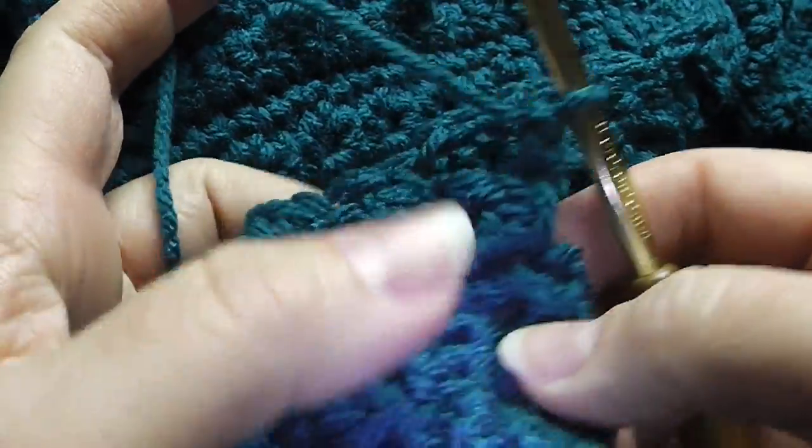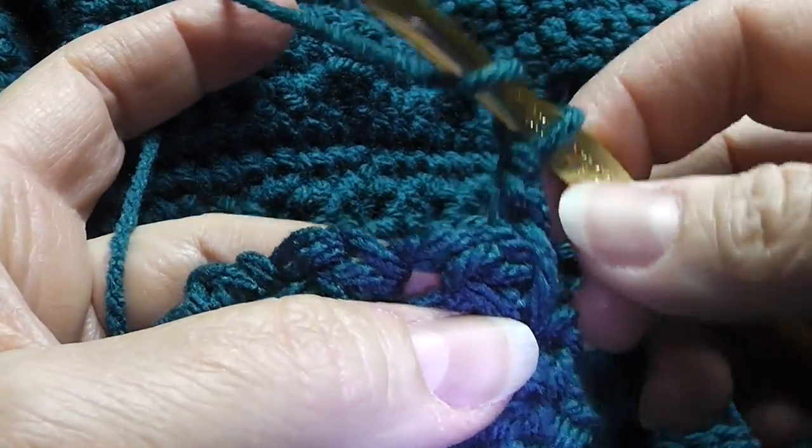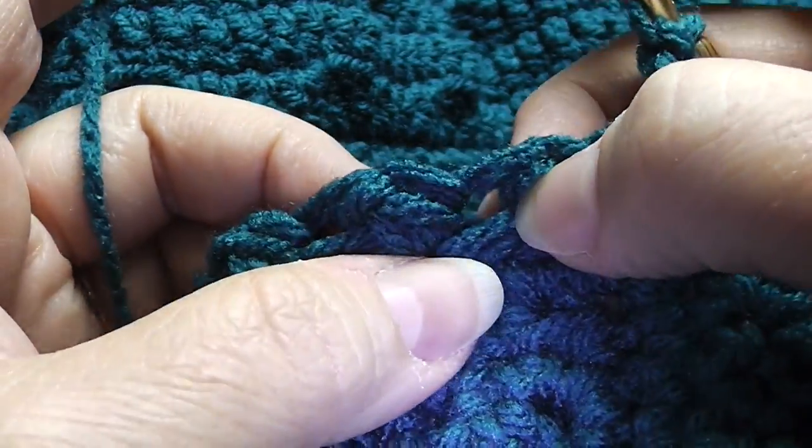Now for rows 5 through 10, that'll be the next 6 rows. They're going to be worked in the same manner. After I chain 2, I'm going to work woven stitches. In between the woven stitches, there's a significant space.